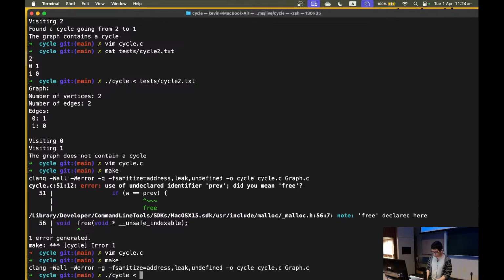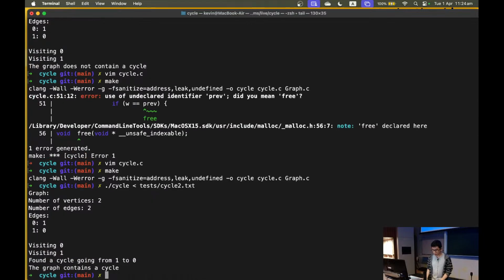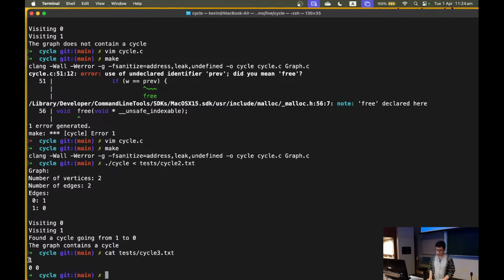Okay, and now if I run my program on the simple graph where we have 2 vertices with edges going to each other, we'll see that it detects the cycle again. So found the cycle going from 1 to 0. And in cycle 3, my third test case, I just have a vertex which has a self loop.